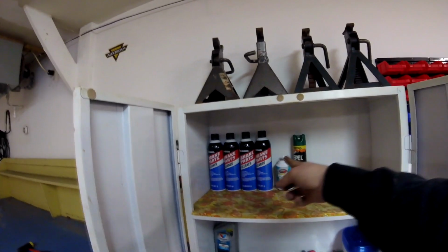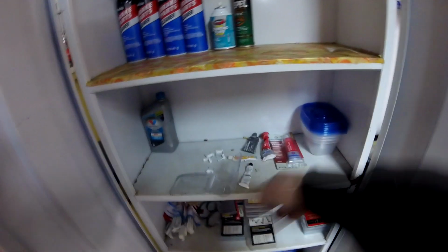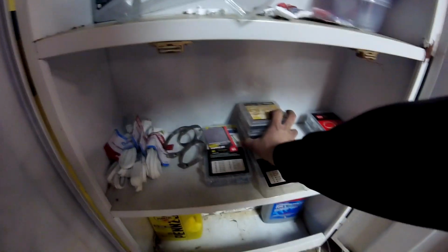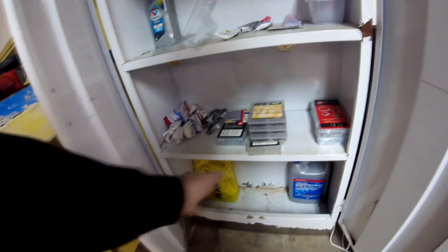We don't have a whole lot of stuff in here yet, but I just have like brake cleaner, starting fluid, a quart of oil, some RTV, some JB Quick, bunch of these little staple things, and then we have like a random assortment of stuff, so like O-rings and screws and hose clamps, and I got a couple new jugs of oil down here. I want to get like Honda oil filters and put them in here and just kind of have stuff stocked, you know, in stock kind of thing.